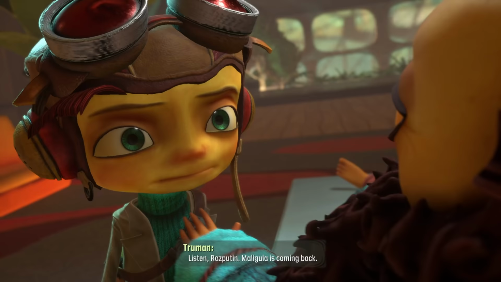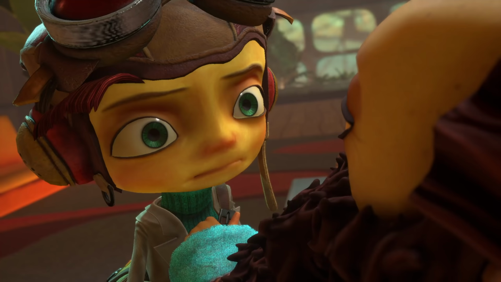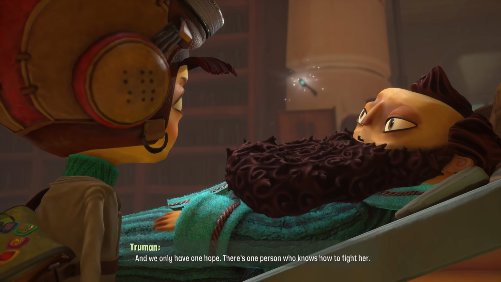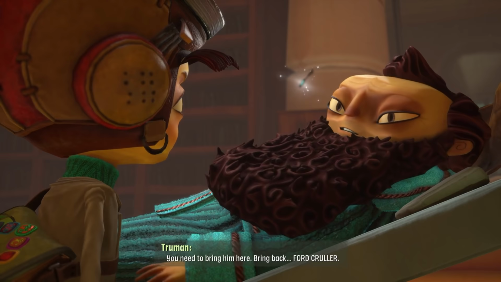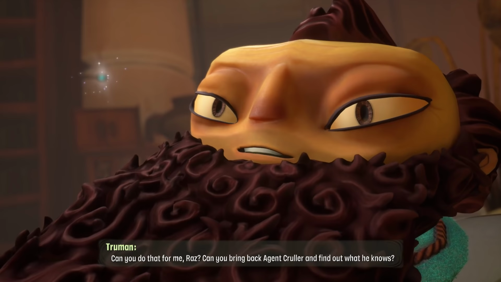Listen, Razputin. Maligula is coming back. And we only have one hope. There's one person who knows how to fight her. You need to bring him here. Bring back Ford Crawler. Can you do that for me, Raz? Can you bring back Agent Crawler and find out what he knows?